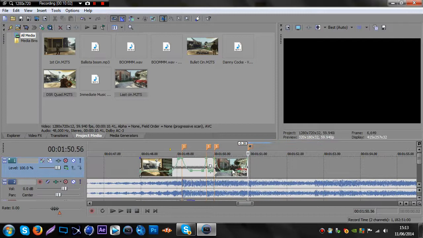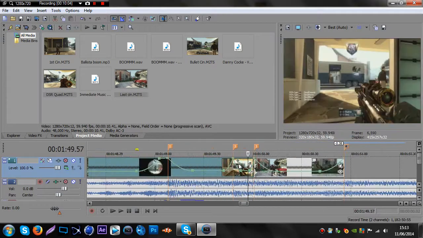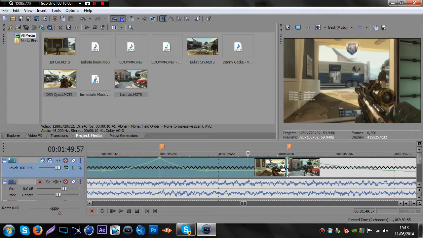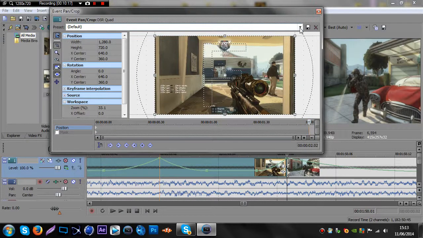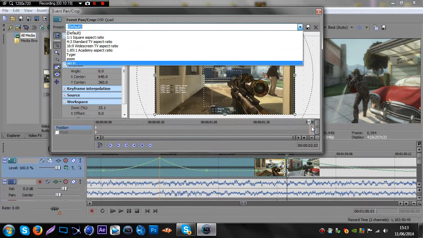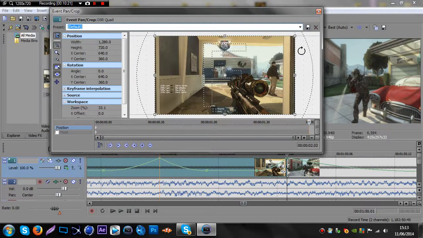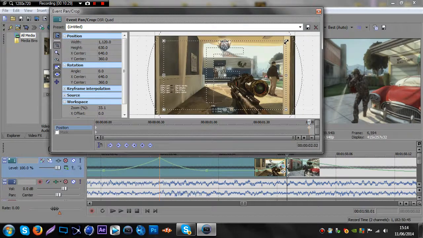So click that. Now we're going to get into the syncing part, using velocity and pan crop and all the cool free keyframes. Right, so we're going to click on event pan crop. Right click, go to the end. And what you want to do is hold shift and hold the mouse click button and drag it inwards. If you don't hold shift, you won't get this snapping effect. See, if I don't hold shift now, it just goes in and out.